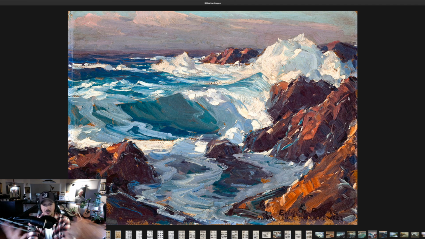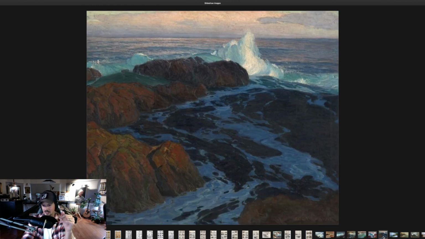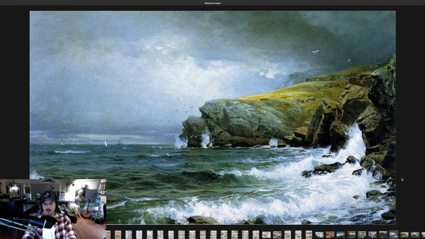What do I love about it in terms of composition? Again, simplicity, elegant. There's nothing really central here. I mean, maybe, yeah, that curling wave, but there's no element that really occurs smack bang in the center. Everything appears to be slightly off center, starting with that horizon line, nice and high in that composition. Again, high horizon line here in this Edgar Payne painting. And I quite like this. I like this S-curved flow that goes around these rocks towards that wave and then brings us back again. Really beautiful.